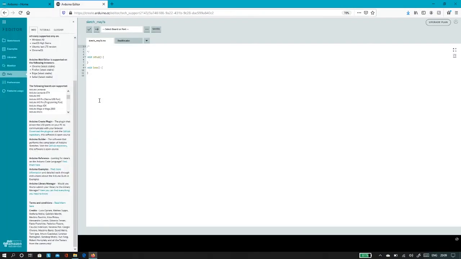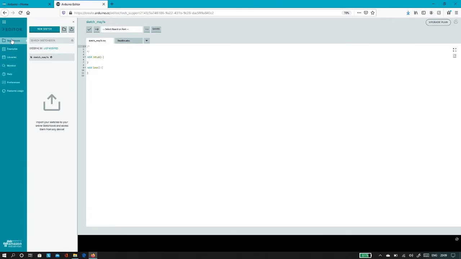So here you can see this stuff when you connect your board. Let me just connect my board here. You can see here select board or port. When I connect my board with my PC, it will automatically choose the port and my board's information.